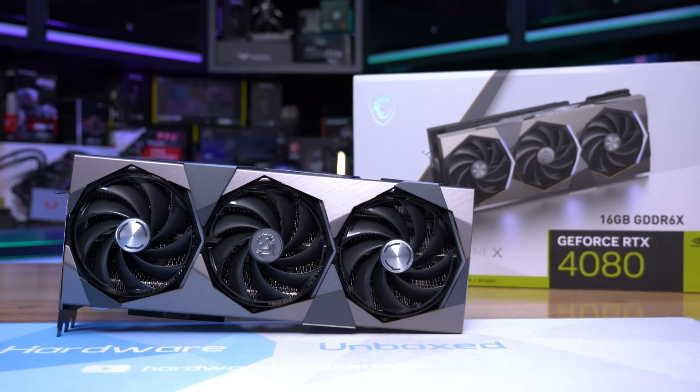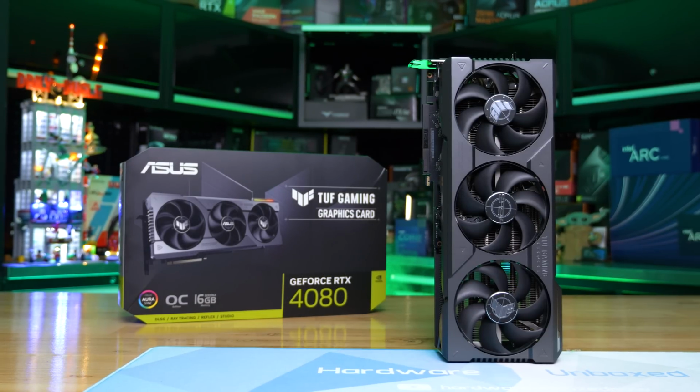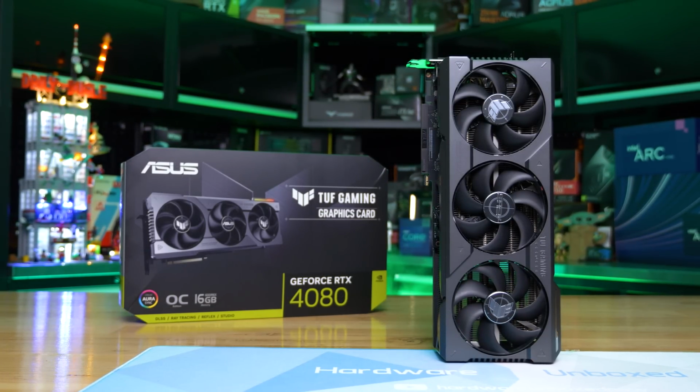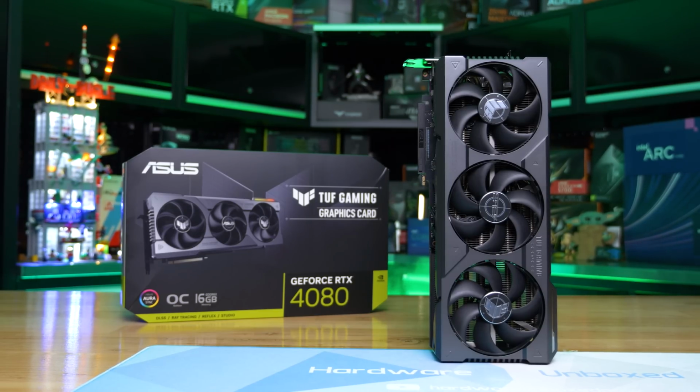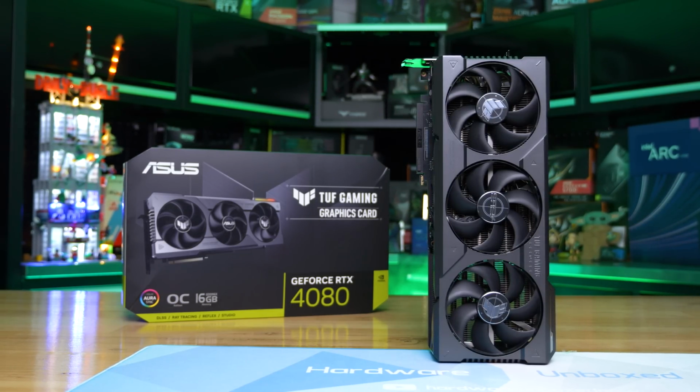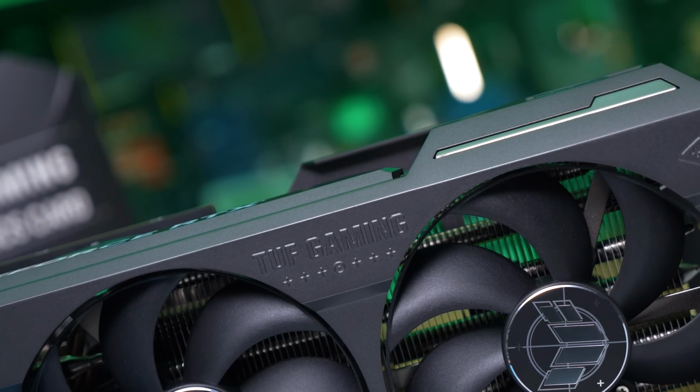Now, since we last tested Nvidia's DLSS 3 technology, not a lot has changed, aside from the launch of a few more games supporting DLSS 3. Our investigation at the launch of the RTX 4090 is still the best place for a comprehensive breakdown of the tech, and it largely performs in the same manner on the RTX 4080.